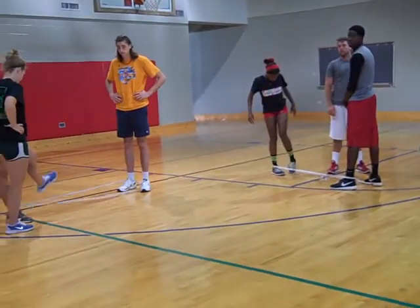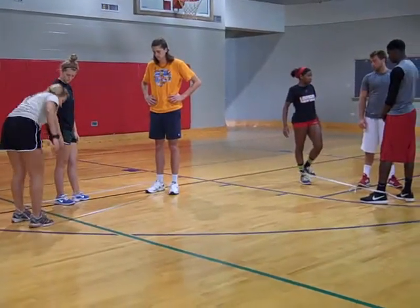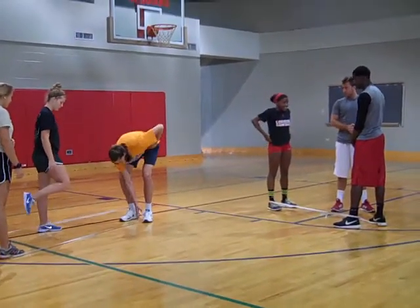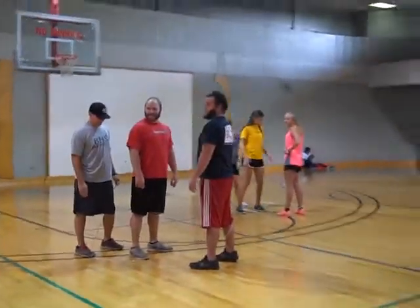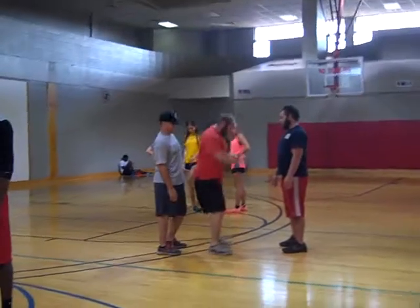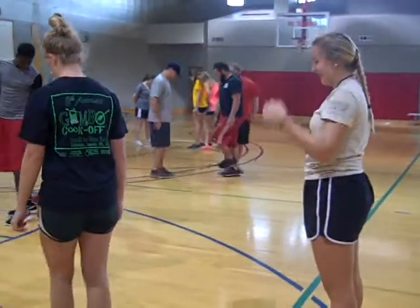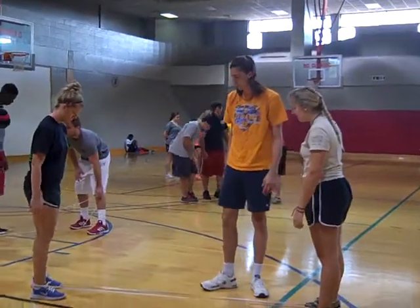Since they're not really little children, you'll want to pick it up to almost knee level on one side. That'll make it more challenging. Yeah, you have to do it higher. Try to pick it up a little higher. And also you can widen it out. This is perfect right here. This is good. All right. Go ahead and try it. Ready? 5, 6, 7, 8. 1, 2, 3, 4. In, out, in. Nice. Good job. All right. Switch so the third person can try it.